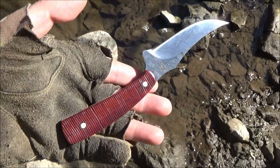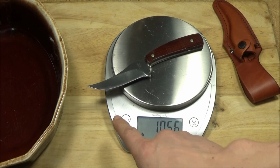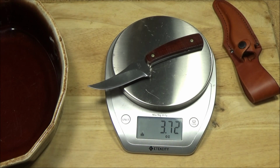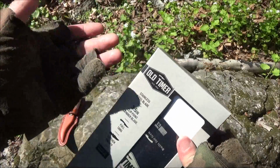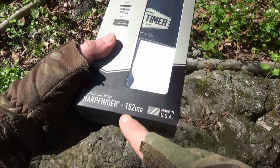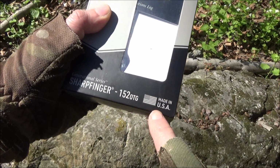Yeah, so this is the reason that this is their deluxe Sharpfinger, because of the quality of that steel. Let's get an official weight on this. All right, we have 105.6 grams. Let me change the unit. 3.72 ounces. Your knife is going to come in a box like this. Now, Old Timer, that is a brand of Schrade, which in turn was sold to Smith & Wesson, right, from Taylor Brands. This is the OTG, which is their generations, right? Old Timer Generations. That line is made in the USA.